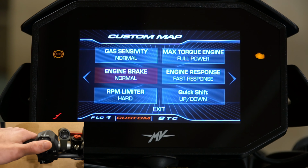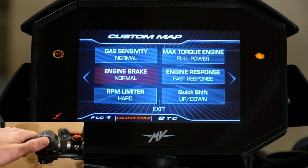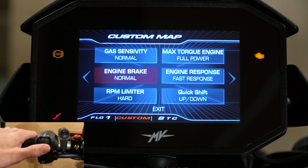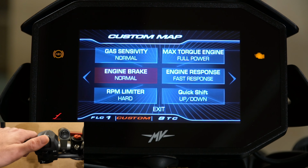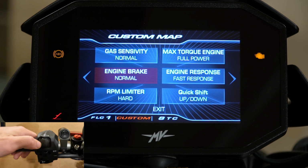I personally like to have a little bit of engine brake when I'm coming into a turn, although that may not be the exact or most professional way to do it. I'm just your average everyday rider who likes to go out and have fun. I like a little bit of engine braking, but that's that. You can always adjust these and play around with them and see what feels best for you.